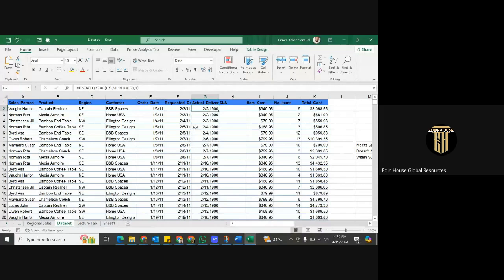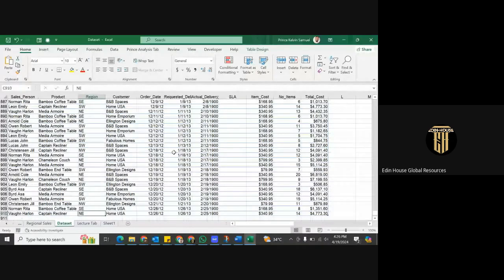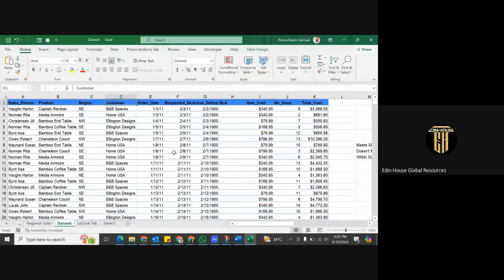I wanted some of these actual dates of delivery to be the same, some of them to be over, some of them to be lesser. That's what I wanted here, but apparently you guys decided to use the same formula and just generate all the way to how many rows is it? 910. You don't want to start doing it manually up to 910, but it's okay.